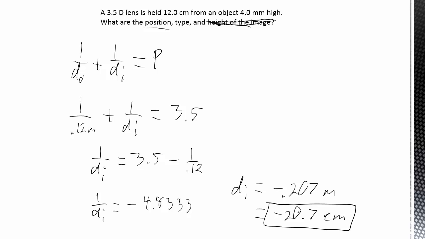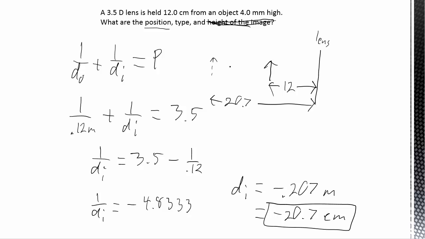So there's our location. Let's have an arrow here for our image, and I'm just going to draw our lens as a line because we haven't talked about whether it's converging or diverging yet. And this was 12 centimeters here. Because we get this negative sign on our image distance, that means it's on the same side of our lens as the object. So it is back over here somewhere. We didn't really look at the size, and it is going to be virtual. That's why I drew it dotted like this. And this here is going to be our 20.7 distance out here.